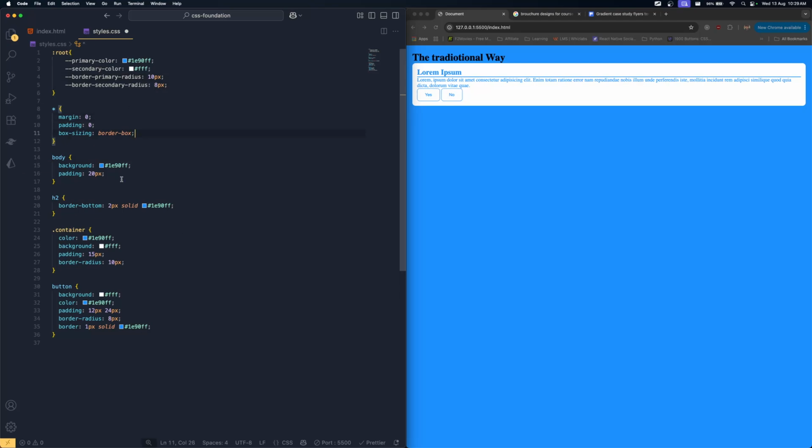All right. So now for the background, instead of using that, I'm going to say var, and then I'm going to target the primary color. Then over here also, I'm going to say var primary color, and over here also for the color, I need to change the primary color, and the secondary color, and for the border radius, primary border radius, and for the background and the color and every place, I need to change the rest of the stuff.